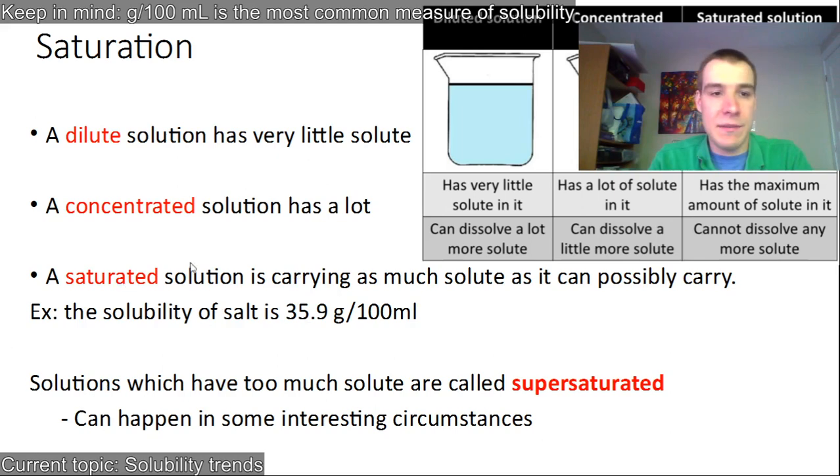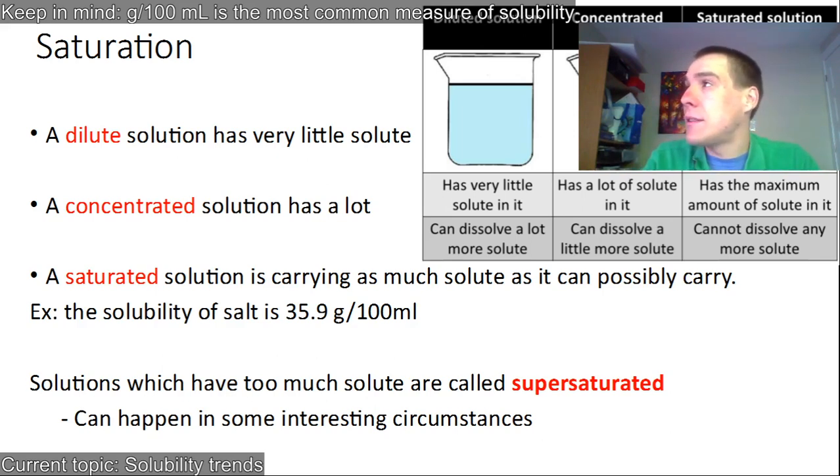So that's the difference between dilute, concentrated, and saturated. And then if you have too much solute, you can have something that's called supersaturated. The reason for that is often crystals need something to start with when they form. So if you have a very, very smooth container, the crystal won't start anywhere. You can see some really cool videos of supersaturated solutions. I'll link one down below of sodium acetate, the classic supersaturated solution, the hot ice they call it.